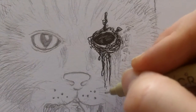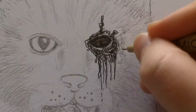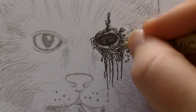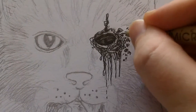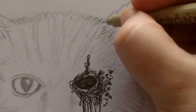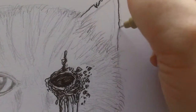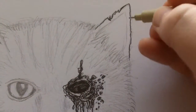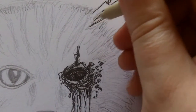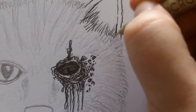Try and incorporate more detail as I'm going along, just by following the pencil lines that I've done previous. Inking the illustration though just makes it more permanent. That's why I like inking drawings. We'll probably get maybe a finer line pen on some of the hairs and stuff like that of the cat. A mixture of different hairs here and there and things like that.